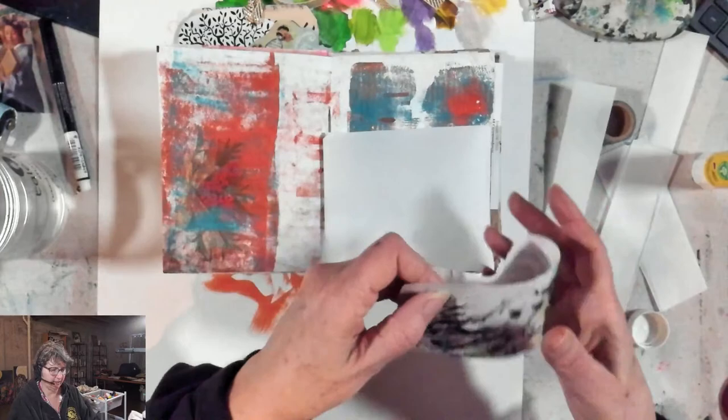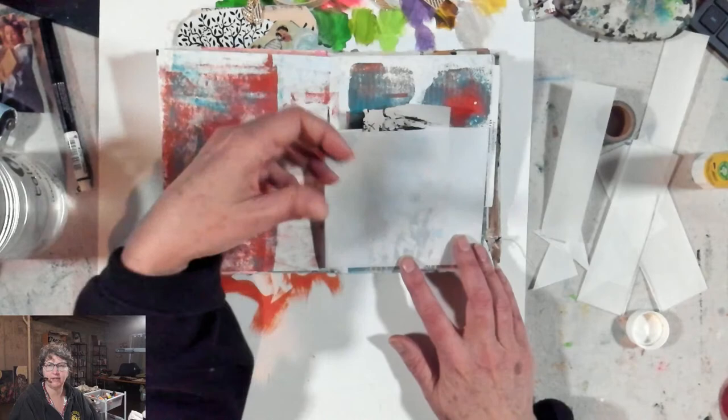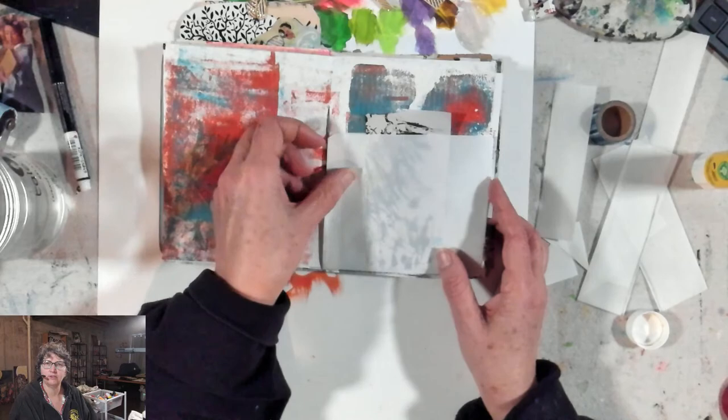Again, what I love about this is the transparency of it, where I can still see things through. And once you have any kind of envelope or pocket, you have a couple of choices. You could glue it down to the paper, or you could do what I did and use washi tape to adhere it to the side here. So a couple of different ways to use that.